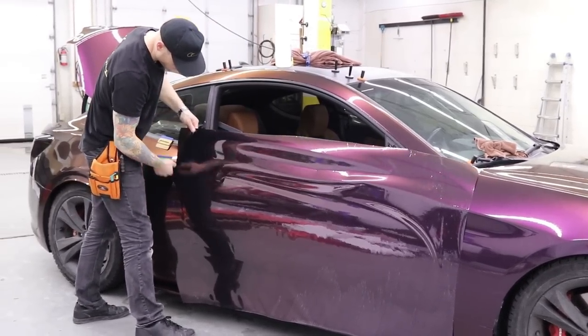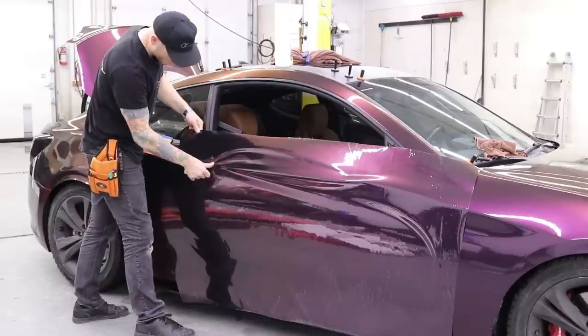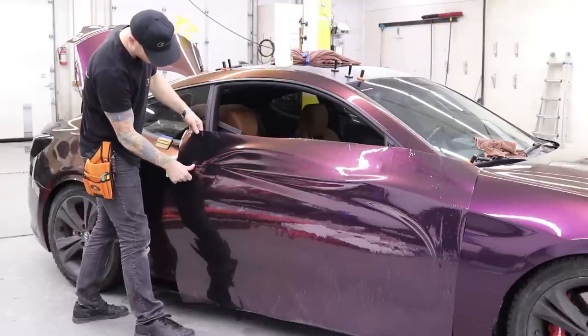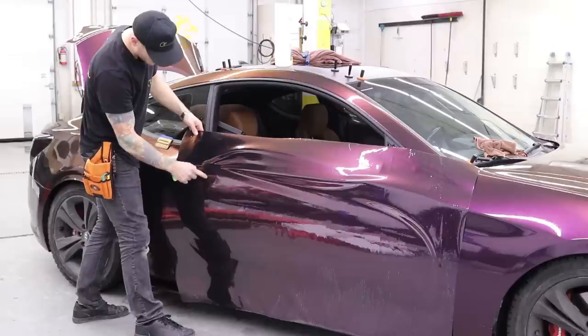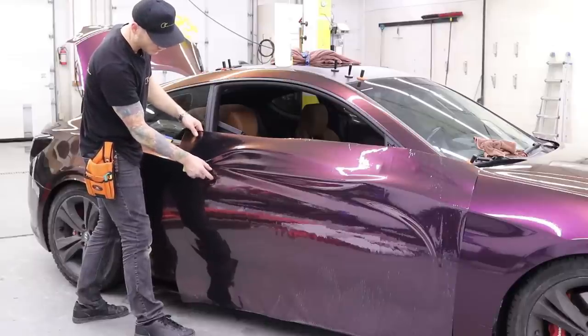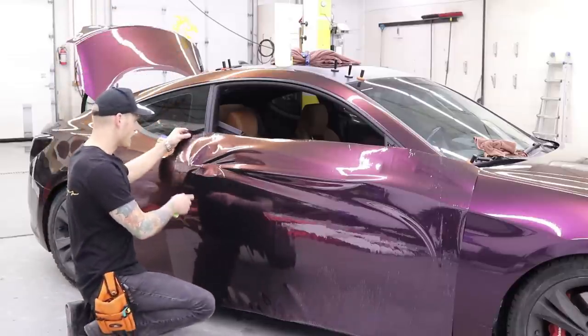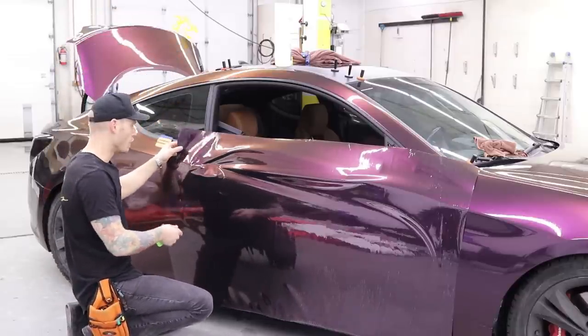There's the door handle. I want to keep tension going across the door handle because I don't want to create slack in the door handle area. I want it to be tight across the door handle area. If I have too much slack across the door handle area, that means when I go to push it in, we could be pushing in too much slack, and that will cause its own problem.